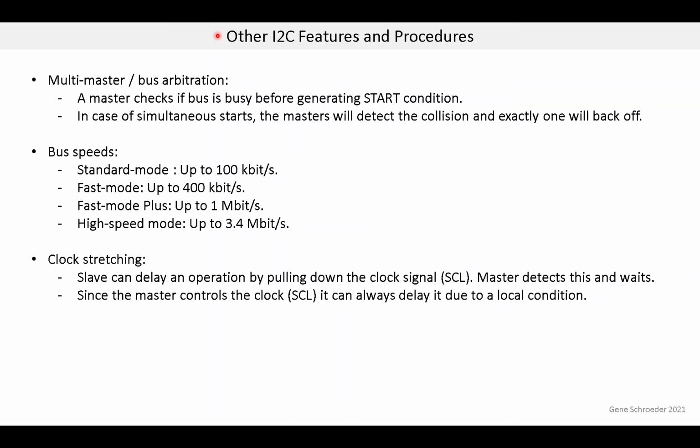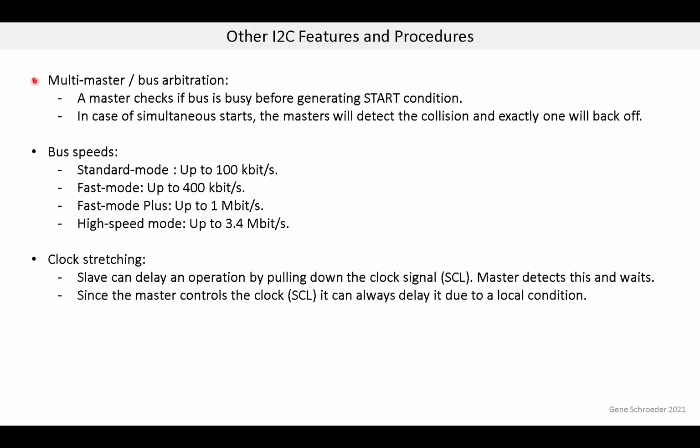So we've seen the basic operation of the I2C bus. Over the next few slides, I want to discuss a number of I2C features and procedures that I didn't really explain yet. Some of these are not commonly used, but it is good to be aware of them. Unfortunately, I'm not covering everything. There is even more. If you want to learn about these other things, I suggest you take a look at the I2C specification. It's not that hard to read, and at this point a lot of it should look familiar.